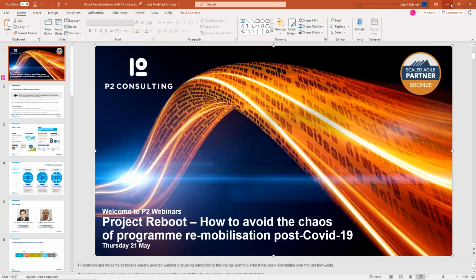And we need to do that with three really key goals in mind. We need to do that in a way that gets people productive from day one. I'm sure we've all been through the experience of starting up projects and having them be fairly chaotic. Imagine that scaled across the entire portfolio. It'll be incredibly easy to lose 30, even 60 days without delivery in the chaos that could ensue. And even in a medium-sized organization, that's £1 million down the drain.